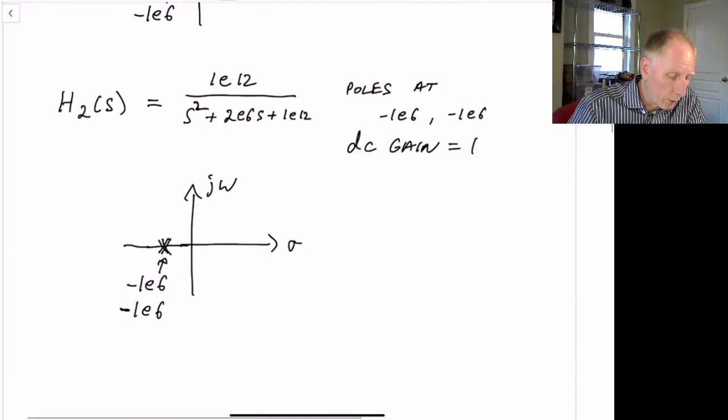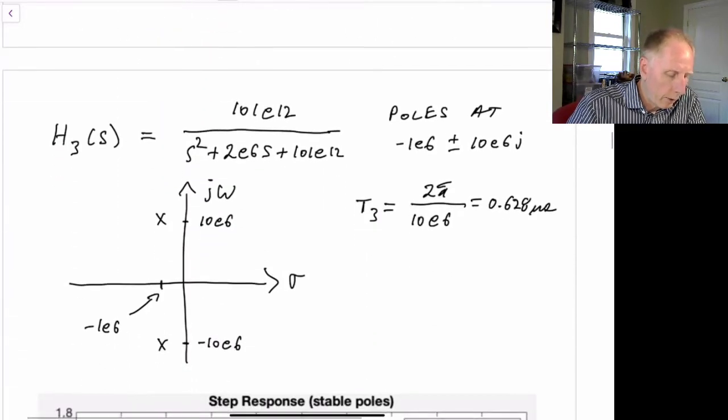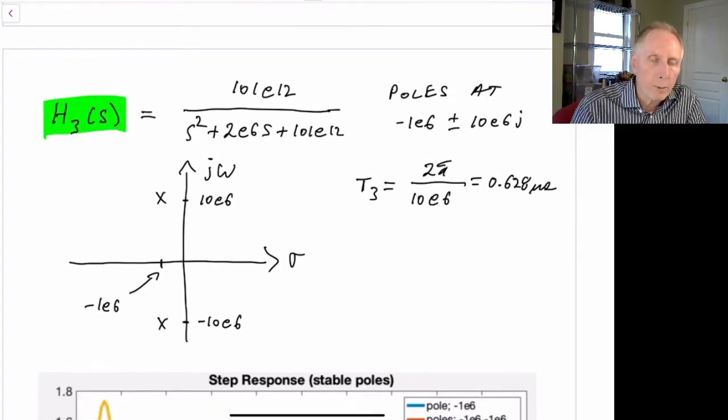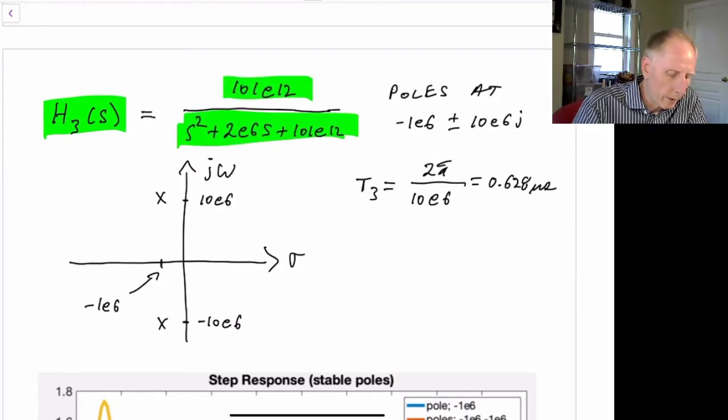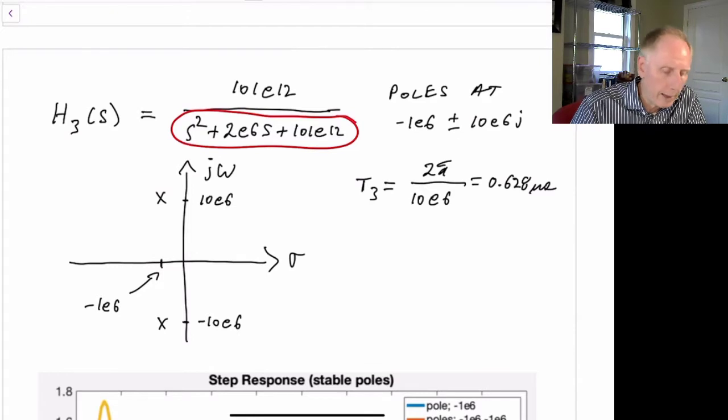Now the third example, the s-plane for this is just two poles at minus 1e6, so a pole and another pole at minus 1e6. For the third example, we want to look at complex poles. So the third example is H sub 3 of s, which is given by this numerator divided by this denominator. And again, if you take the roots of this and put that into MATLAB, you'll find that its roots are minus 1e6 plus or minus 10e6 times j.